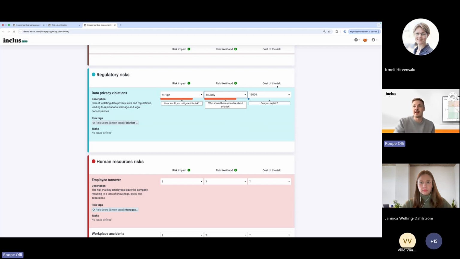This can also be done in different ways. So if we don't want to ask for cost separately, we can do it in a way that we link impact, for example, to certain numbers. We can decide that, okay, if risk impact is minimal, it means that risk cost is, for example, under 10,000 euros. And if it's high, it means that it's more than 100,000 euros, whatever. And we can then again do the calculation based on these numbers in the background without confusing the respondents.